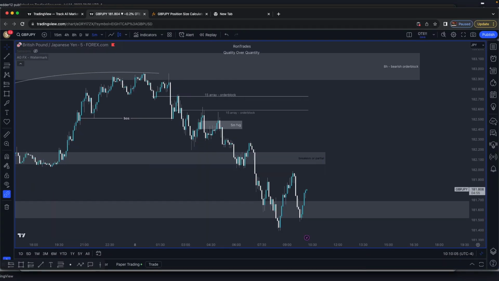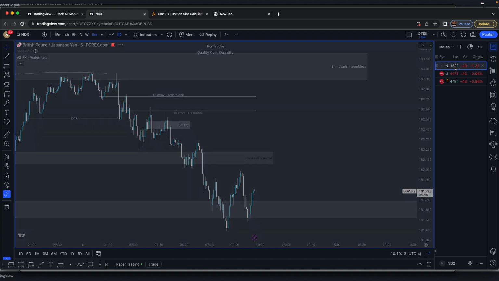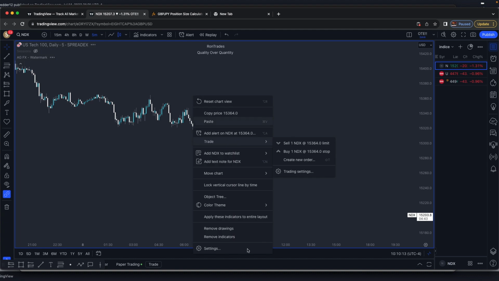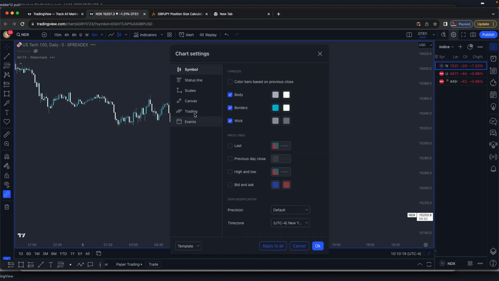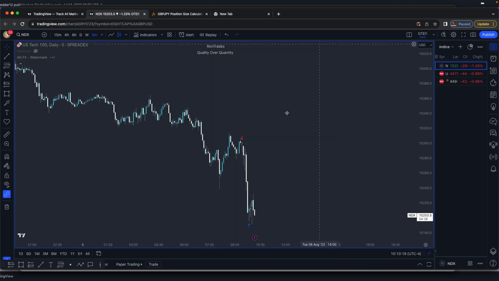Now, I'm going to be honest and transparent. Yes, this was taken on a demo account. Price did not come to the zone that I wanted it to, but I knew that we were going to see lower prices for NASDAQ. So let me go ahead and get the executions out because I don't want to hear anything. Let's go here, trading, live executions right here. It should be on the screen. Boom, right here.